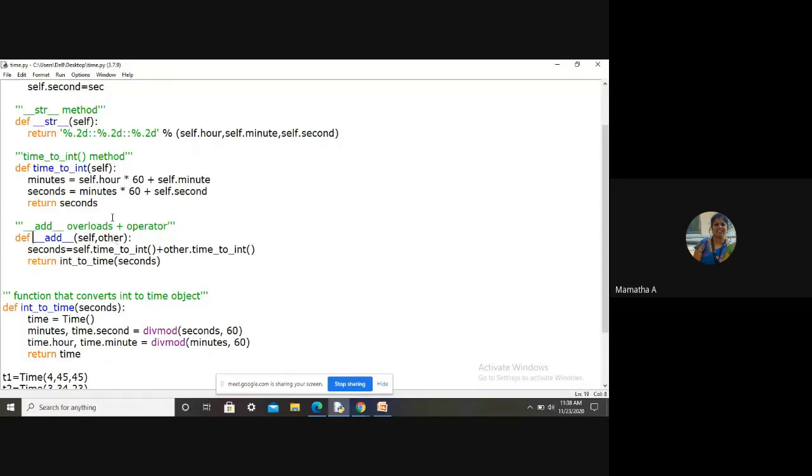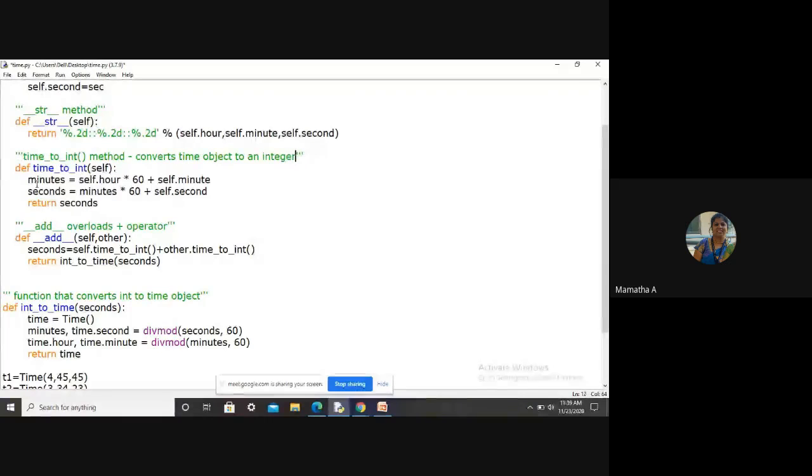Right. And I have also defined one more method called time to int, which converts what to what, students? What does this time to int do? Converts a Time object to an integer. So as I told you, a little higher level of adding my two time objects will be converting it to an integer, adding the integer values and converting the int back to time.